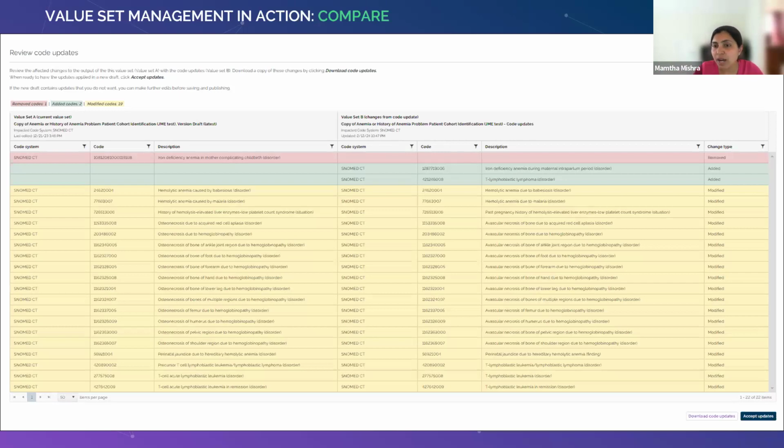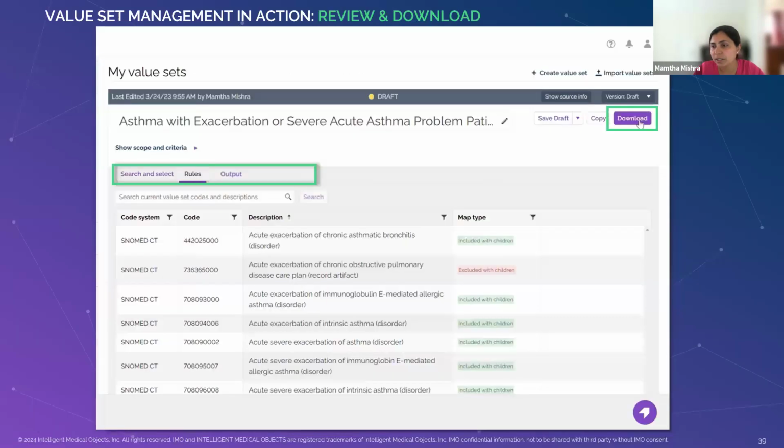You can also add comments to indicate why you took a certain decision. If you decided that some codes have to be removed, why did you make that decision? That can be captured so that any other user who comes into the tool later on and wants to use this value set has a complete understanding of why the value set was authored a certain way. After you've made all those updates, just by clicking a button, you can save that version to your database.